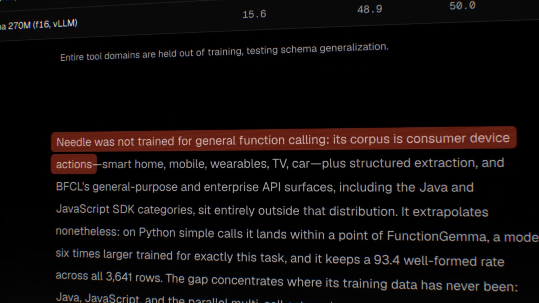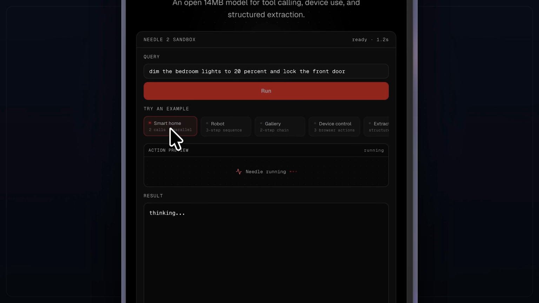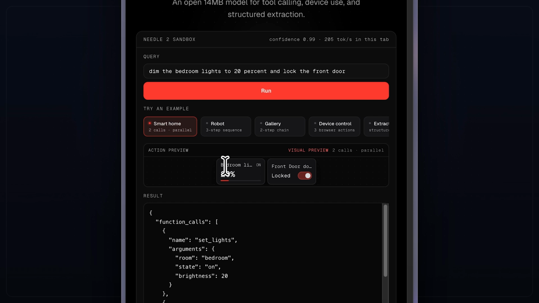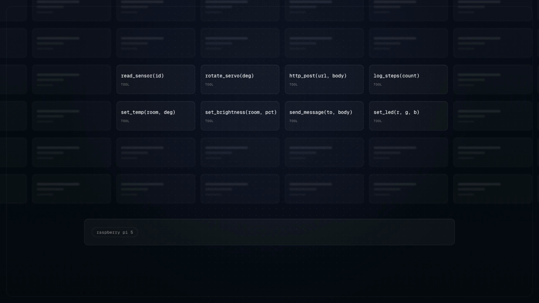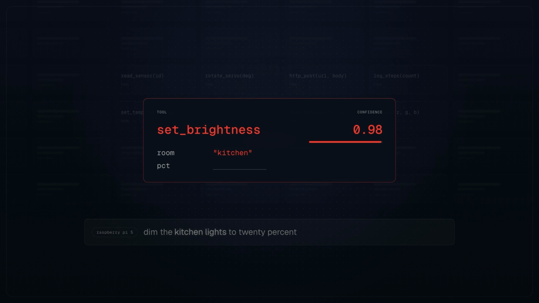Its entire training data is device actions like smart home commands, mobile actions, wearable actions, that kind of stuff. So even on a beefy device, if you ask it what's the capital of France, it won't be able to answer. It's going to be really good at picking the right function and filling in the right arguments, but that's it. And that's the trade-off they had to make to get it this small.